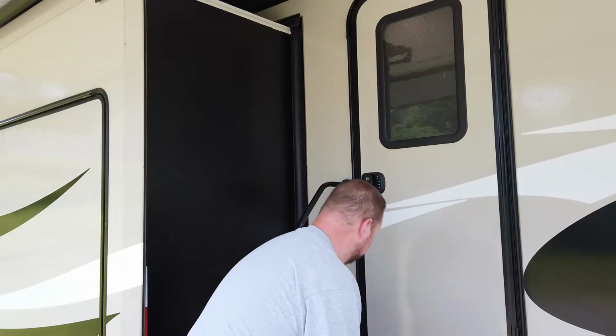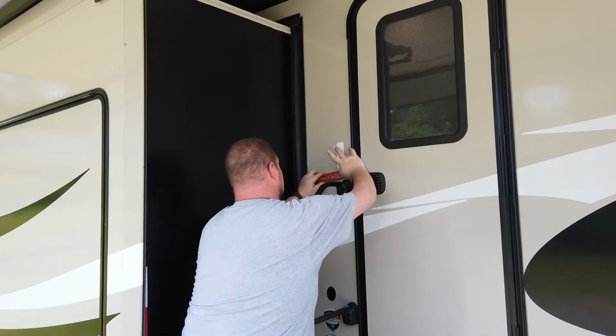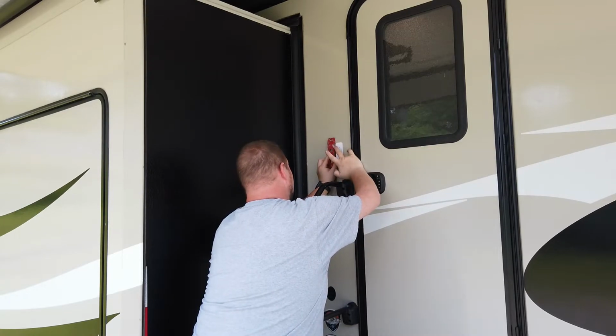Then you're going to take that same piece of template on the cardboard and you're going to tape it to the side of the camper wherever you decided you want to mount the doorbell. It is important to get it as level as possible, but remember, if you're going to use a level, it's not going to tell you that it's level if your camper is not level. Mainly this is going to be for the side here, front to back level. So you're going to want to make sure that either A, you do it while it's level, or if you're not going to fool with leveling it, that you compensate for it and make it as level as possible.